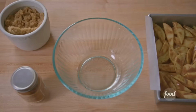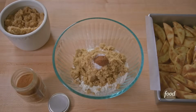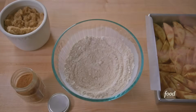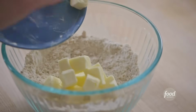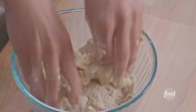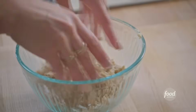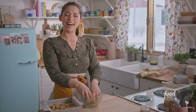And now I just have to make the final element of my pie bars, the sweet cinnamon crumble. You just add flour, brown sugar, salt, and cinnamon, then whisk everything until it's combined. And what makes this into a crumble is the butter. I have 6 tablespoons of softened, unsalted butter. And I'll get in here with my hands and smash it up with the dry ingredients so that it gets crumbly.